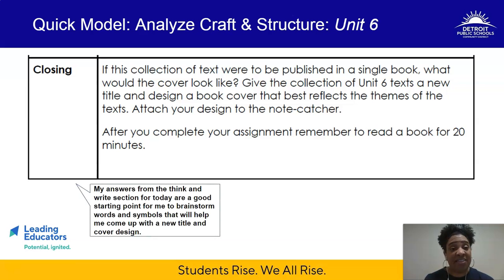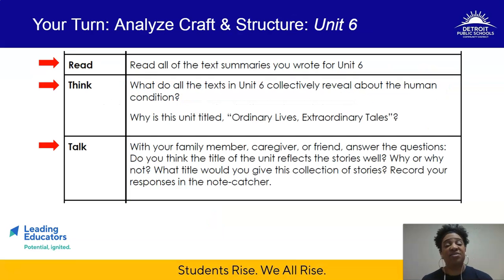And keep in mind that your answers from the Think and Write section for today are also really good places to start brainstorming words and symbols, because those two activities for today already have you making connections. And once you've made those connections and reduced things down to one word, it'll better help you and position you to come up with some symbols that may inspire some artwork for your book cover and also a title. All right, so now it is your turn to read, think, talk, write.